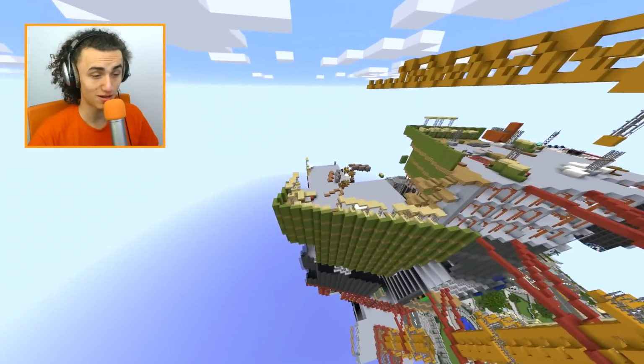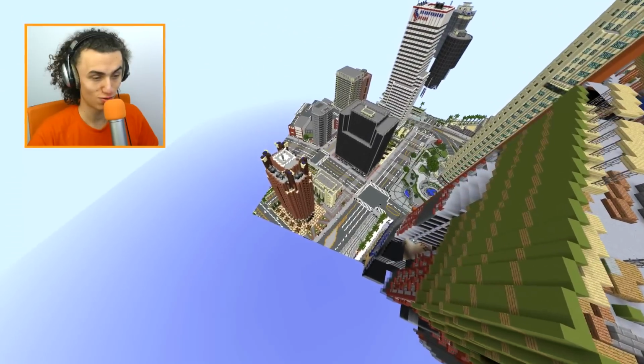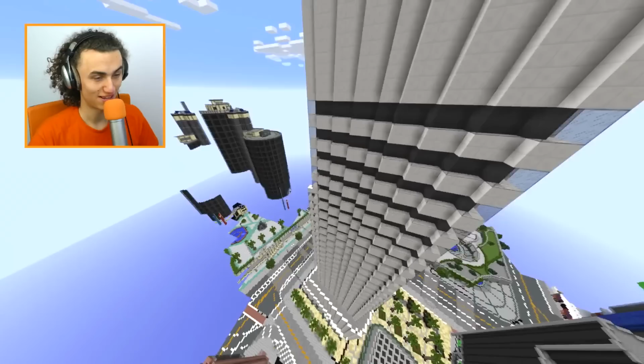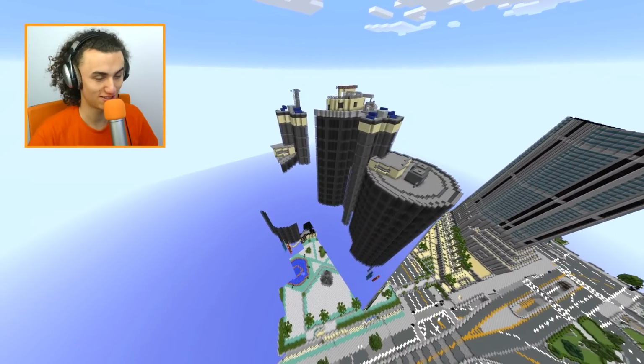And the map is loading as we go. But holy shit, this looks awesome. This is so cool. This is like GTA in fucking Minecraft. We also have this building me and Jilly once drove down. It's just amazing. Oh, and this is one of my favorite buildings because it looks so weird.